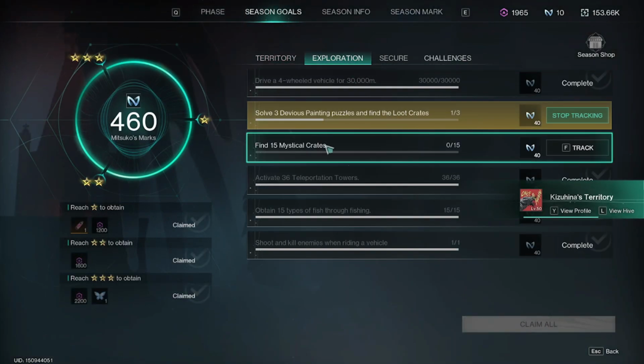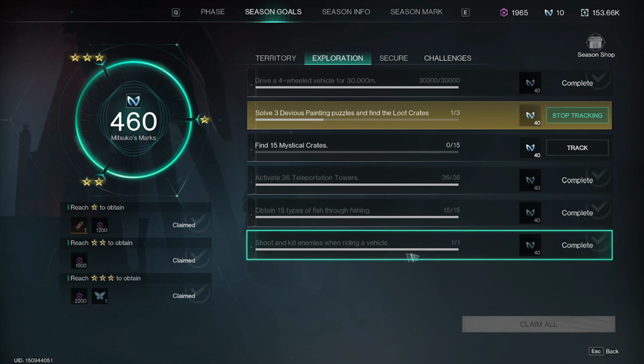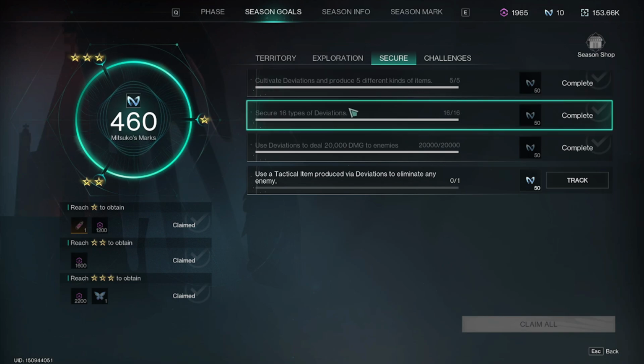So activate 36 teleport towers. Super easy, guys. You're just going to have to go find teleport towers and activate them. There's no easy way of doing that. I mean, it's easy. There's just no fast way. Obtain 15 types of fish through fishing and shoot and kill enemies while riding in a vehicle. So the fish one, just go to the fishing event and buy your bait there, and then just fish till you catch 15 different types of fish. It might take you a while, but it's super easy to do.